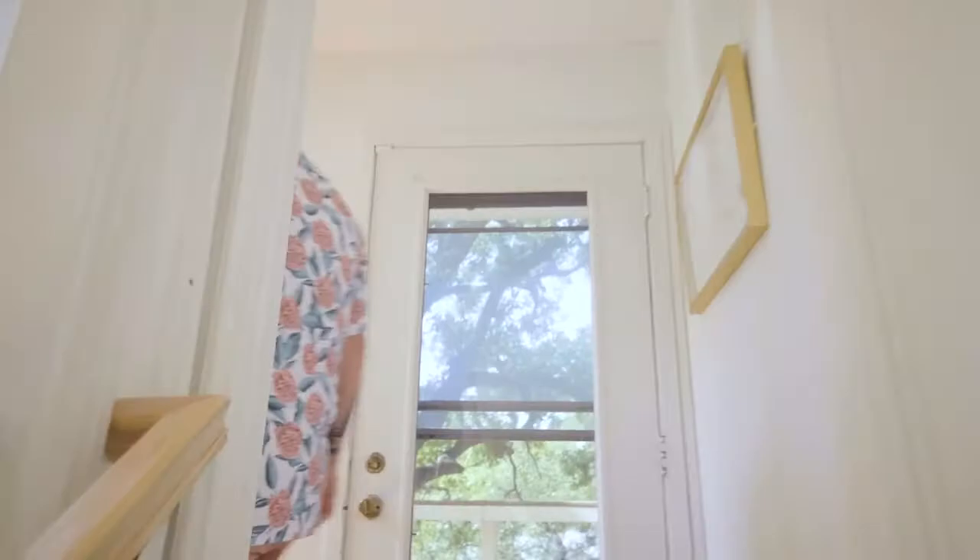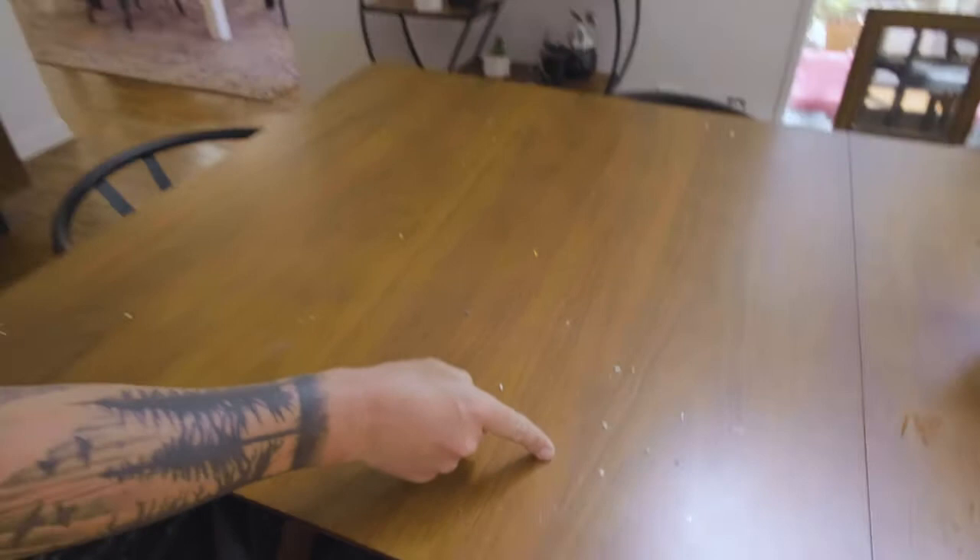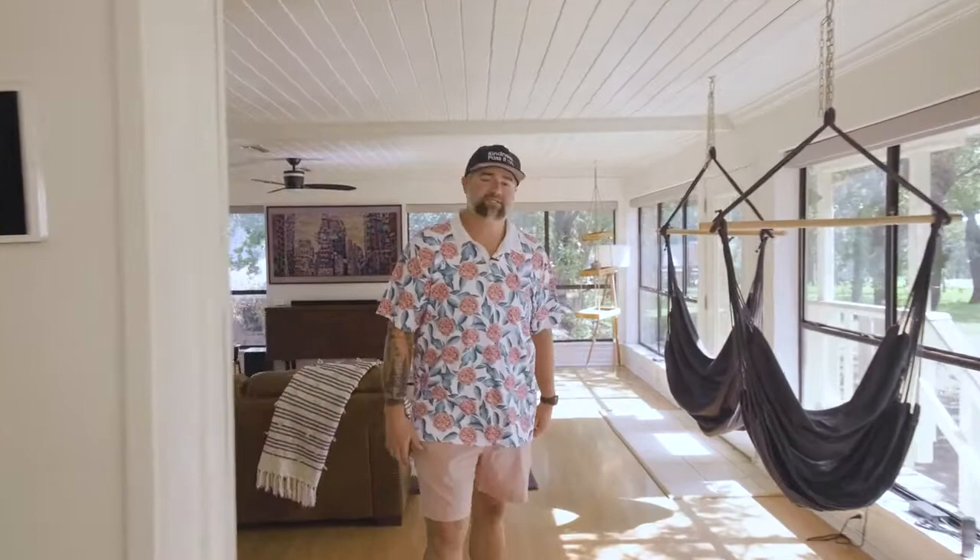Look at that — five little children that live at this house that eat donuts, that's what that is. Welcome! So really what we're doing today is I want to show you guys the town of De Cordova. I said the town because it feels like a town out here. I'm wearing my party shirt, my vacation shirt, mainly because it feels like a resort out here. I wanted to show you guys this neighborhood — we're going to be going all through it so I can let you check it out and see some of my favorite things.